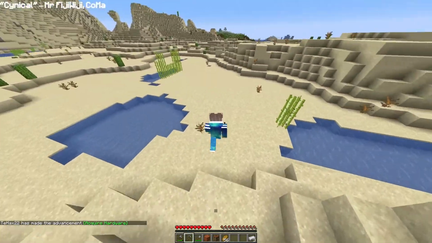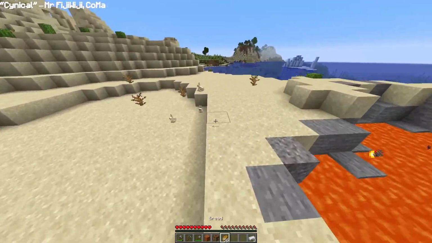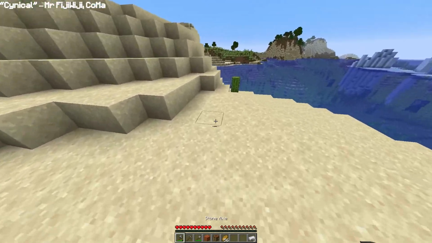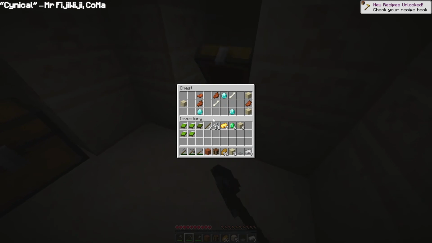There's lava pool right next to us, so that's good, but it can get deleted. There is another lava pool here. Okay, this is a good seed. This is a good seed. I don't actually need that. Gold, that's good. Diamond, no.